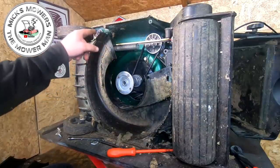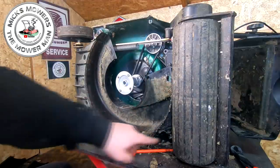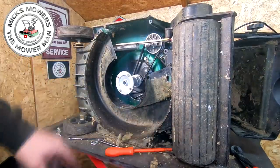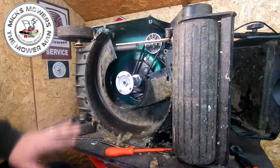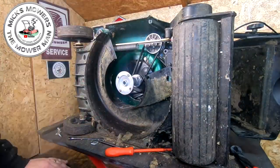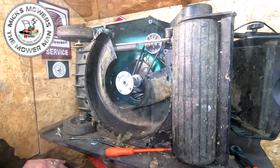Your plastic bit goes on here, one bolt here, and then a little clip goes onto there. That's no drama, you can do that. Don't forget to put your bolts in down the bottom here as well if you haven't already done that. And your roller should now look nice and level, as it should. And hopefully, once that's all done, you can then sharpen your blade if you want to. Once I get all that done, I'll come back to you in two ticks.